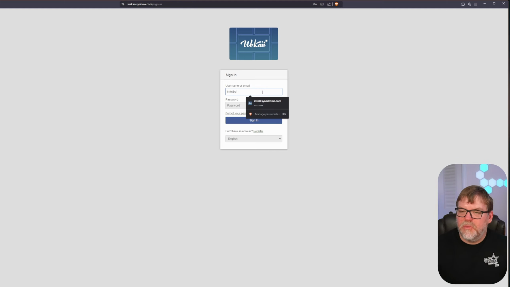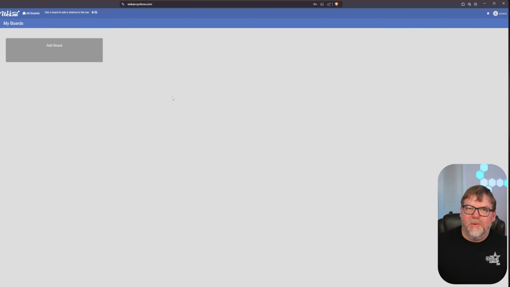You can use your username or email address. I'm going to type in the password that I established. There we go, we're in. So don't let that error message throw you off. It just can't find the mail server, but you don't need it. Even the developers say it's not a requirement, but it is an option that you can set up.